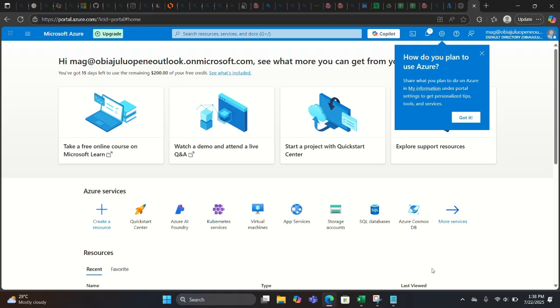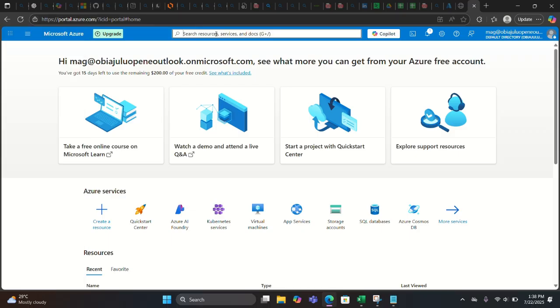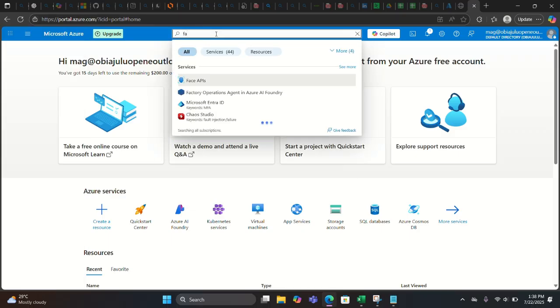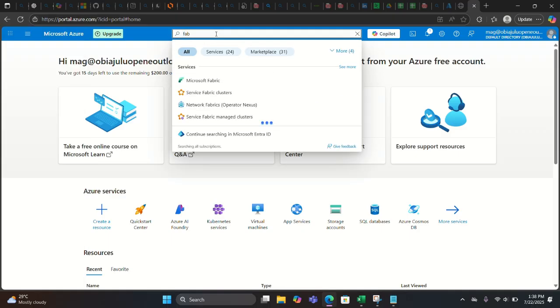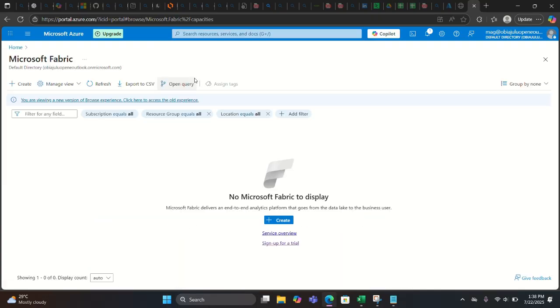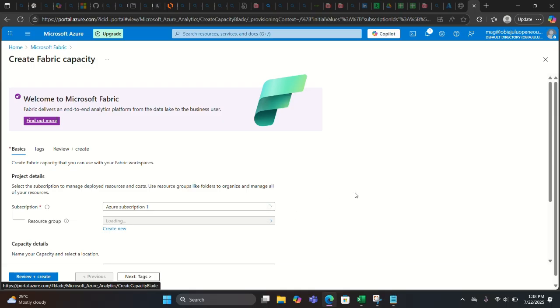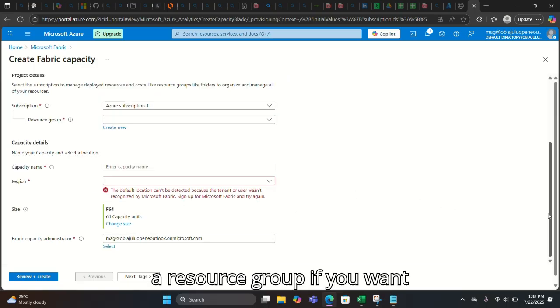So we can now search for Microsoft Fabric. So this is Microsoft Fabric. Open and create a resource group if you want.